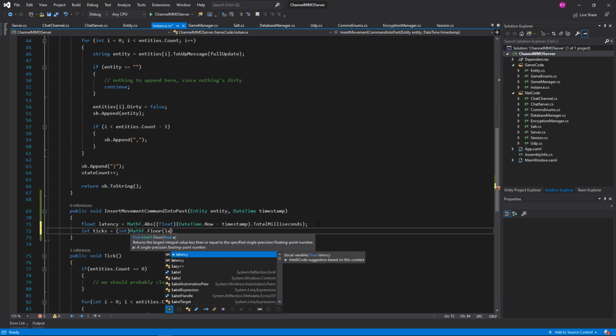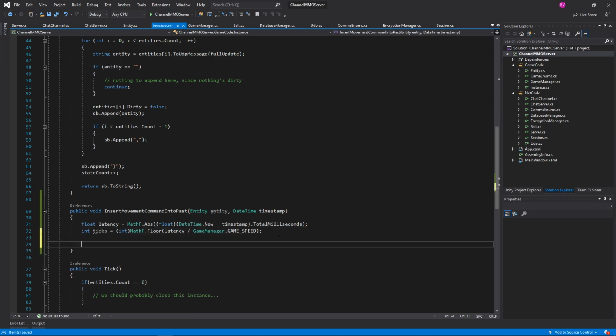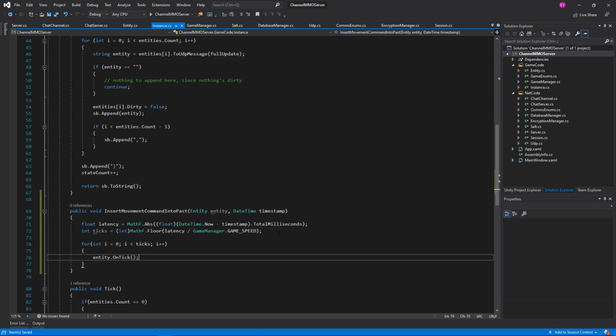So we're going to floor the latency divided by GameManager, in lowercase, dot game speed. So that gets us our number of ticks that have gone by since the client issued the command. So we'll just say for int i equals 0, i is less than ticks, i plus plus, entity.OnTick.